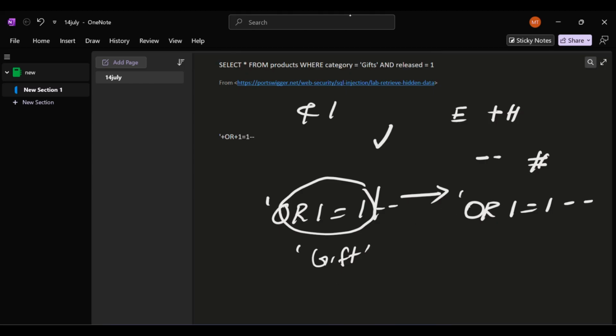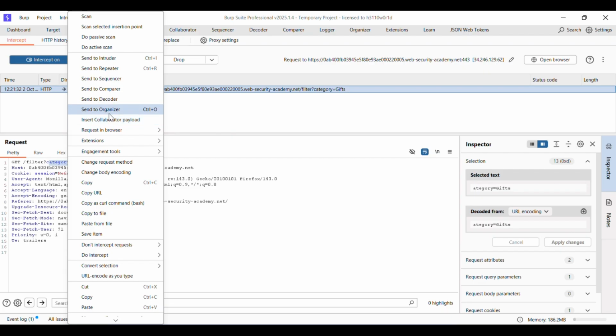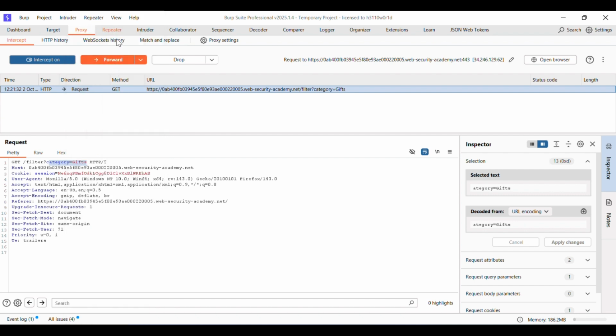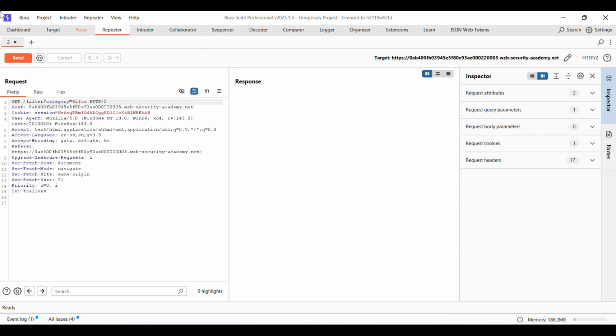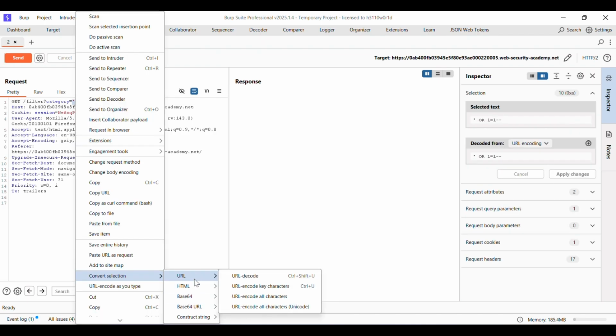So let's try exploiting this vulnerability and learn. I have enabled my FoxyProxy and Burp Suite is listening. You can see I captured my request, a GET method, to the gift category filter. I am forwarding this to the Repeater. Now I am going to modify the gift category with the payload. This is the payload we have to use. But I told you there was a plus symbol between or and 1 equal to 1.